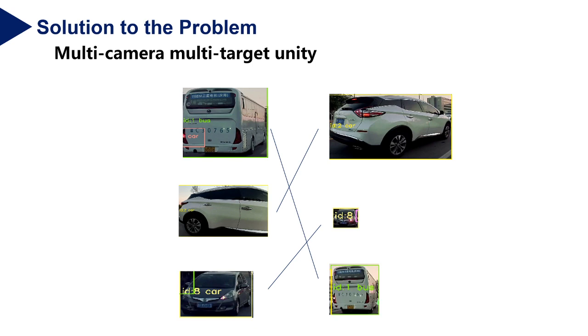In order to correlate the target IDs across the different cameras, the feature matrix M feature is established for the different targets after association, and each camera is calculated according to the Hungarian algorithm to obtain the optimal solution. The multiple camera, multiple target tracking unifying approach is almost the same in principle as the previous single camera multi-target approach.